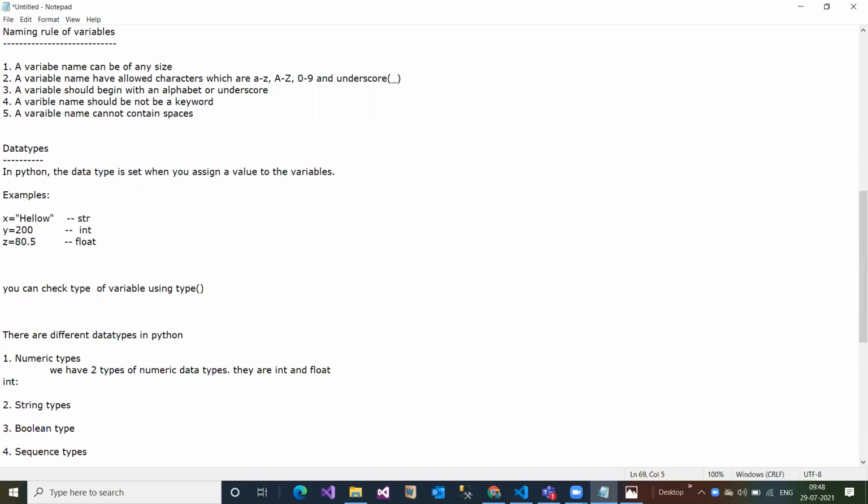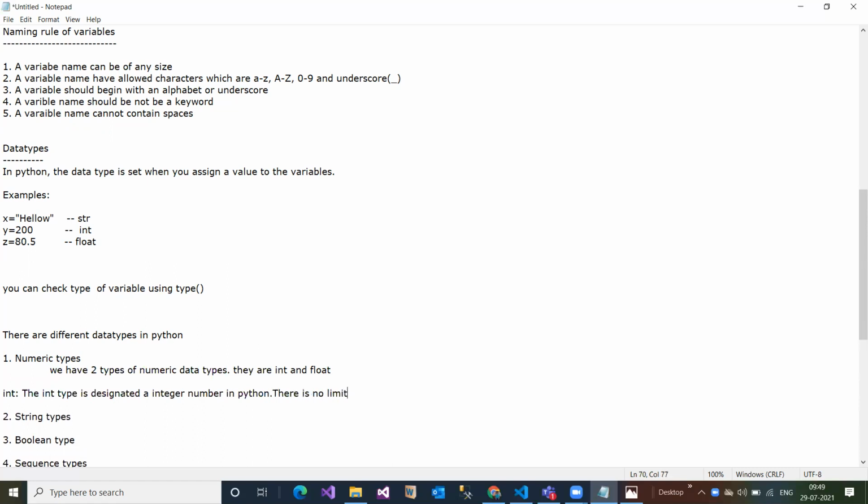When it comes to int, the int type is designated for integers in Python. That means there is no limit to how long an integer value can be, and it only contains numbers.